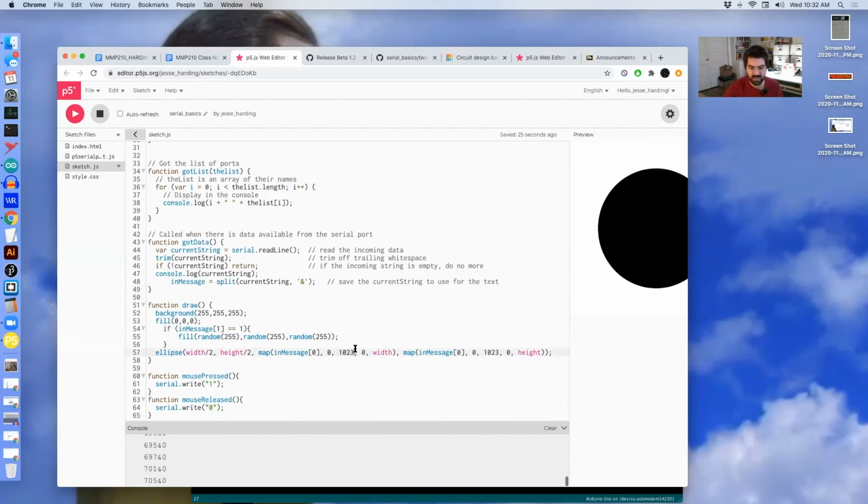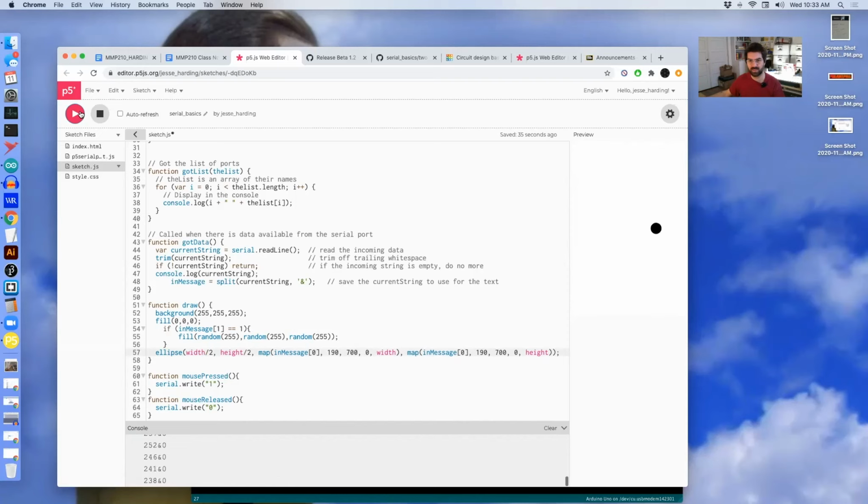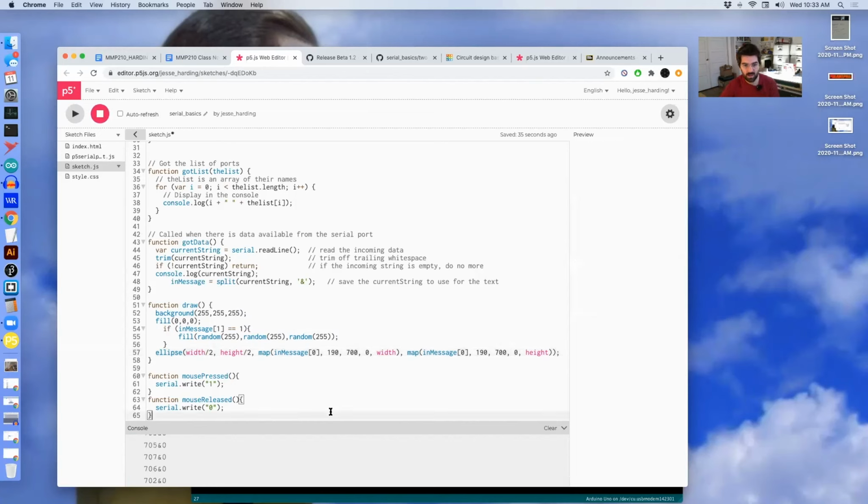So maybe I want to change this to 700 and 190 so that I have a larger range of motion on that circle. So if I do this now, my circle is larger, and if I cover it, it should more drastically shrink. All right. So that is that.